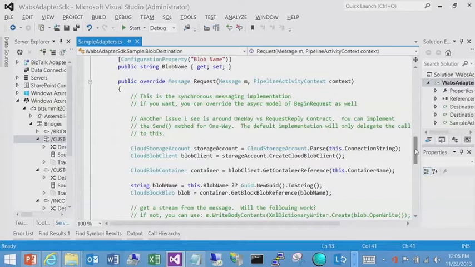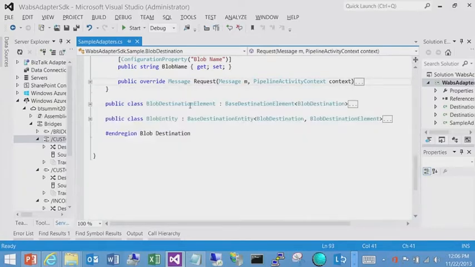For instance, this is code which says you have a storage account, you pass a connection string, you create a blob client. These are all APIs provided by Azure Blob Storage. And if the container is not there, you create a container and all, and you just upload.